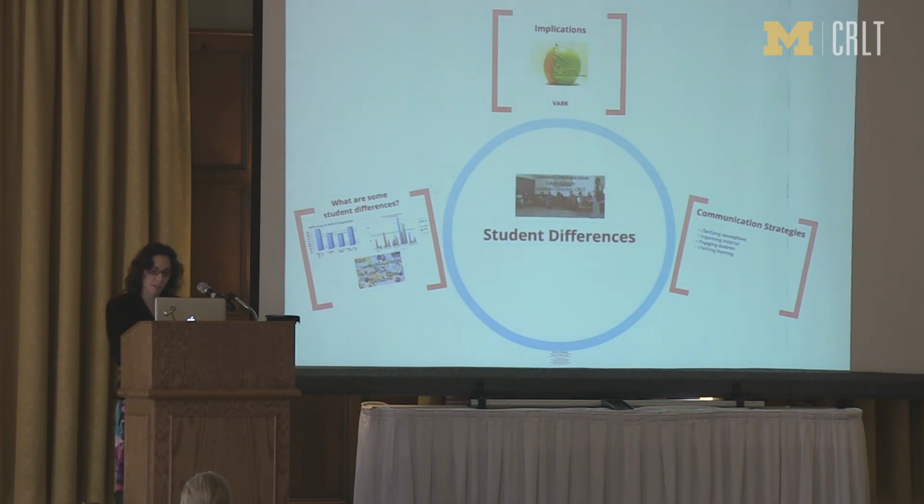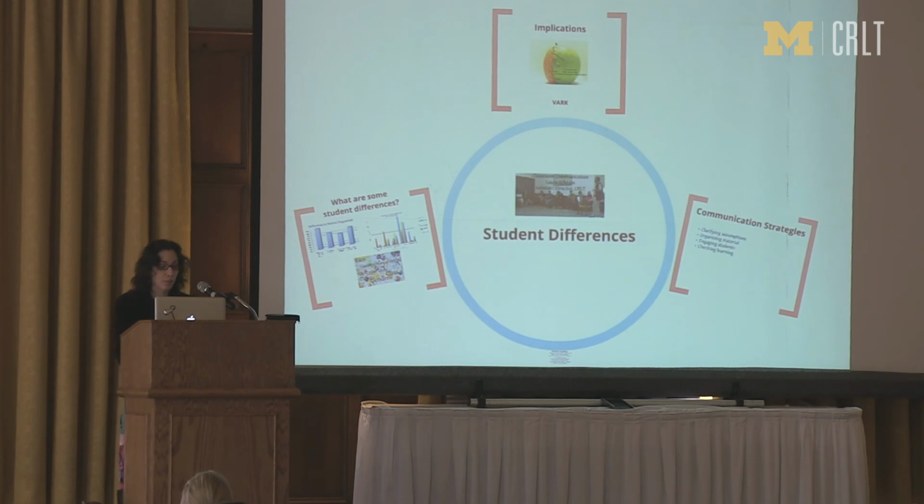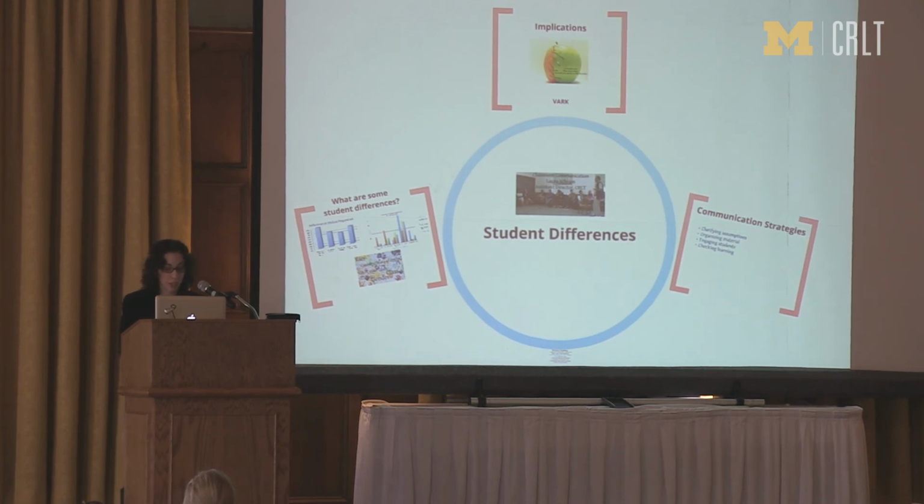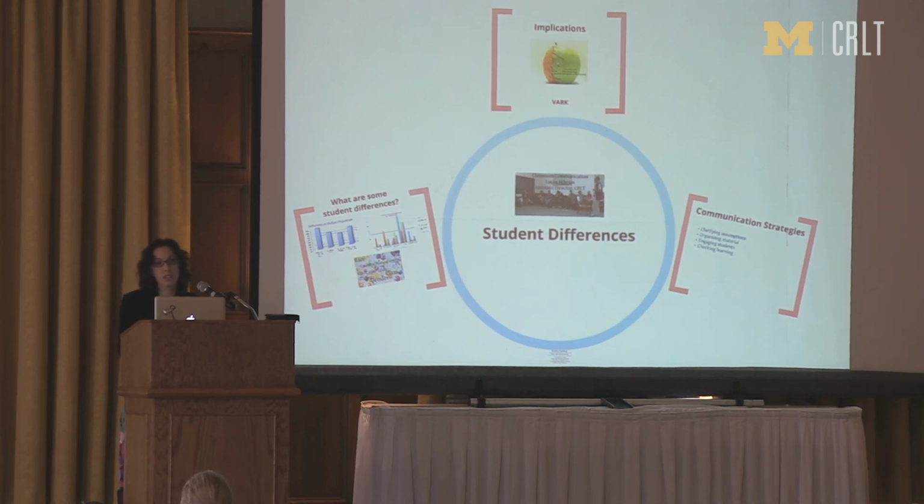So the information I've covered today should provide you with an overview of student diversity here at Michigan, as well as some strategies for communicating effectively with all of your students. And I hope that you'll see this diversity as a real asset for you in your classroom and a challenge that will make teaching more rewarding and intellectually stimulating part of your graduate education. For those who are looking for more resources beyond today's orientation, you could consider attending CRLT's seminar series, consulting the resources on CRLT's website, or coming in to see me or one of my colleagues.